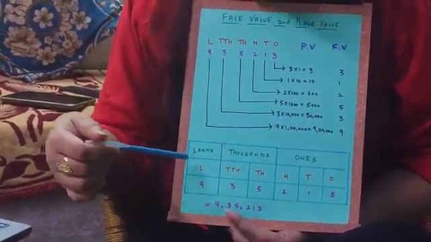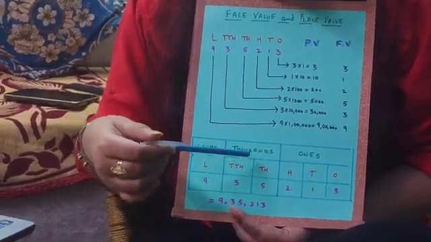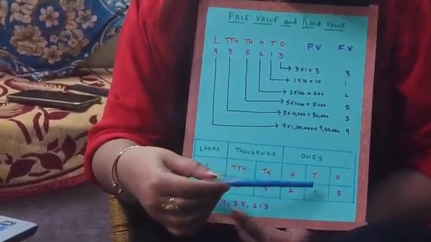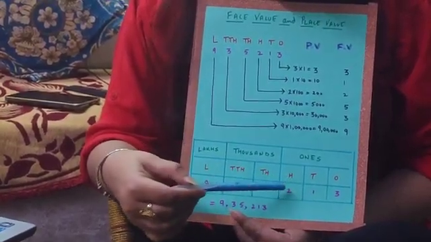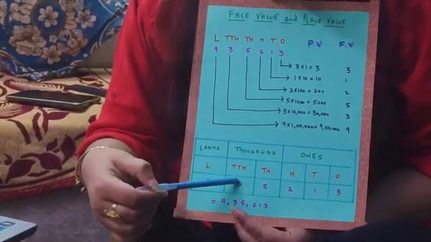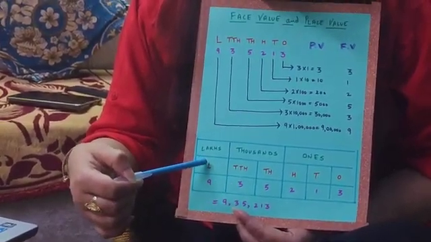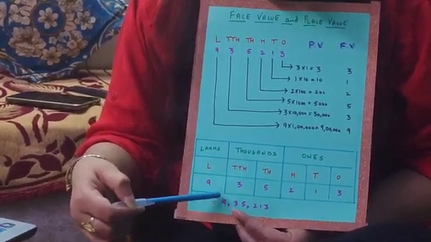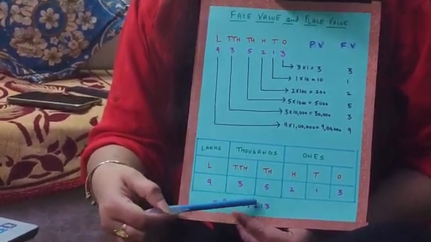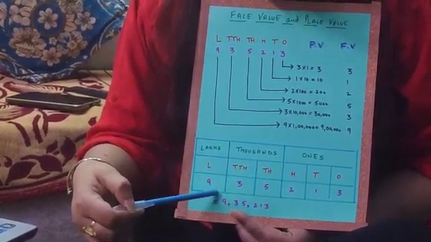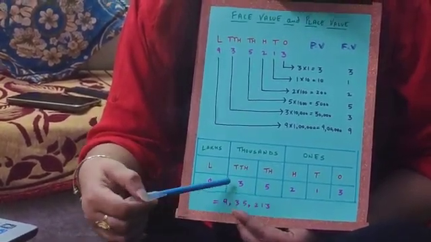So let's look here. When we have written that in form of periods, we just found that on the ones place there is 3, on the tens place there is 1, on the 100 place there is 2, on the 1000 place there is 5, on the 10,000 place there is 3, and on the last place, that is on the lakhs place, there is 9. So we pronounce this word as 9,35,230. For writing and putting the commas, we just put a comma after the end of each period.